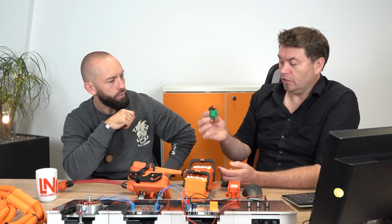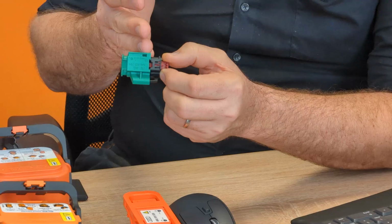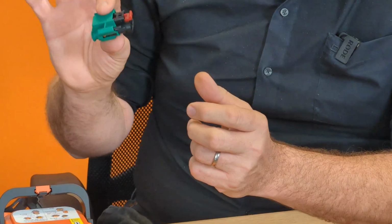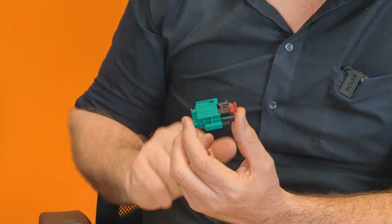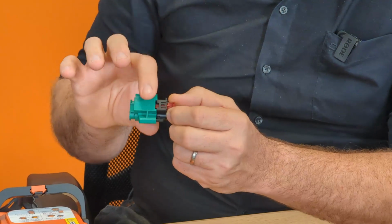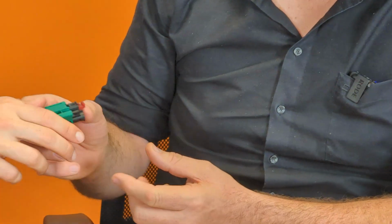Sometimes you often see it in the low voltage section as well, but this will serve the same purpose. This is obviously just a connection without the cables on it, but what we see now is a low voltage service disconnect. And this one here is also a part of the interlock, but it's not containing the high voltage itself. That's why the green as opposed to orange. There is a good little story on that side.